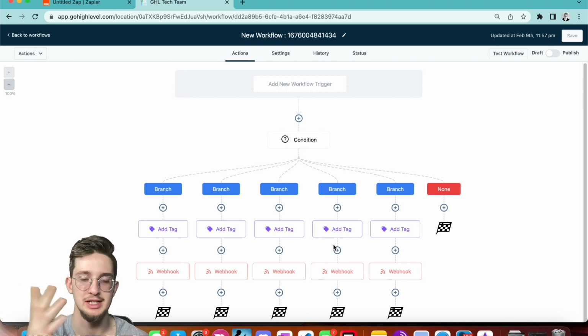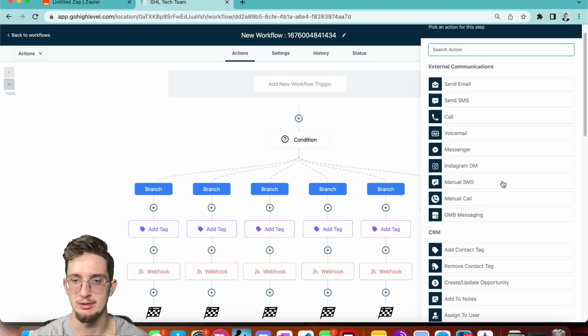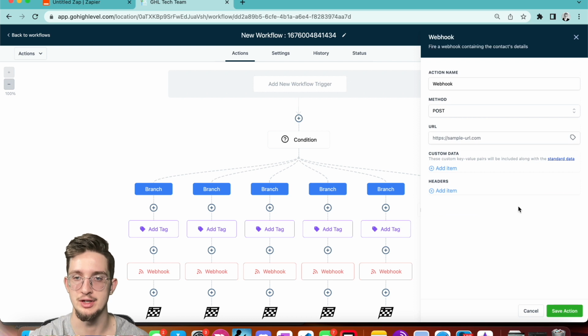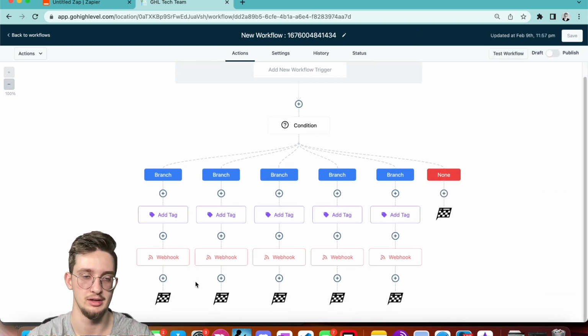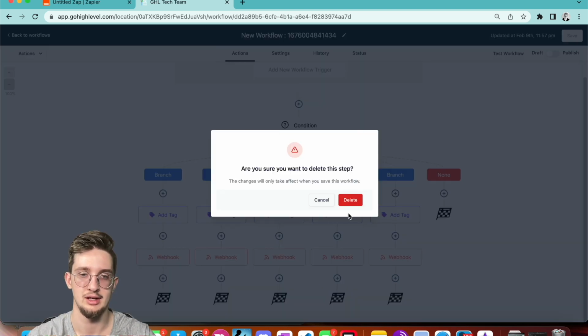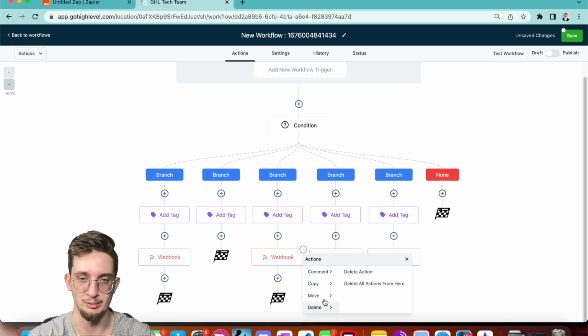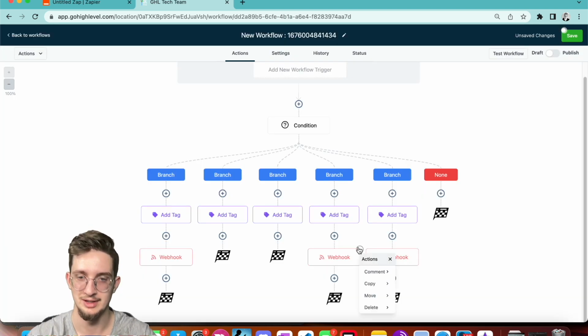Now, optionally, and just because of my OCD, one potential option here is you could have put the webhook, let's say, just in this first branch or something. I'm sorry, I'm making this and I'm cringing because this is not how I would actually set up a workflow.